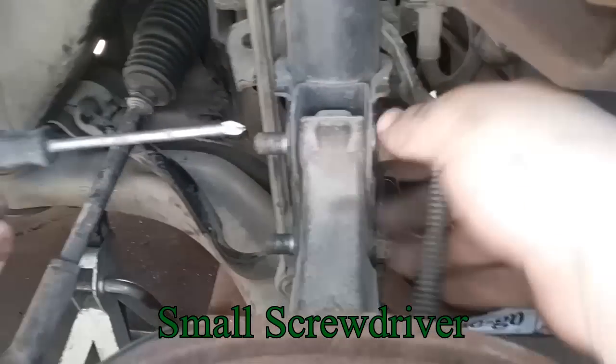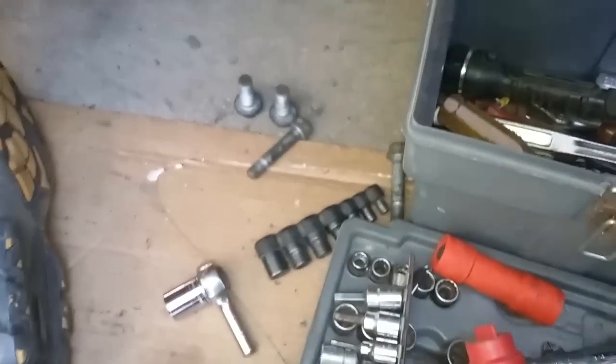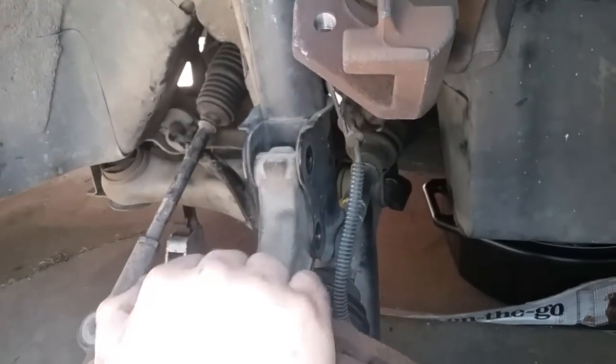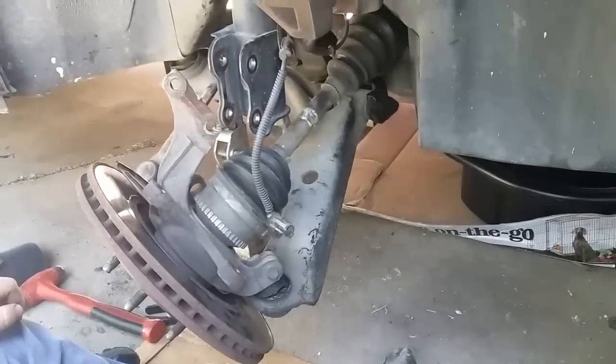Now to get these out, all you gotta do is just push this forward a little bit. Then you can push on the bolt. Then that will fly out. Make sure you know where it landed. And then the bottom one is the same way. Just use a screwdriver that can fit through the hole. And then this comes out of this. Then you can pull this over to get ready to take this out.